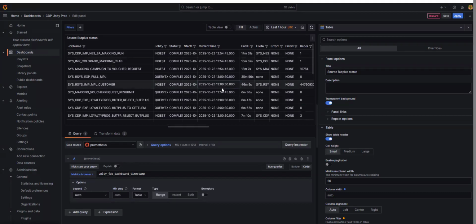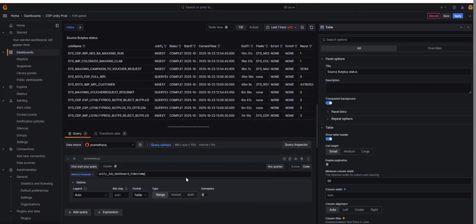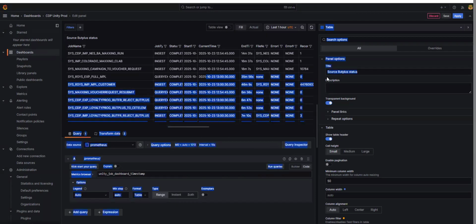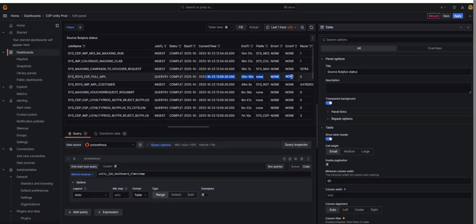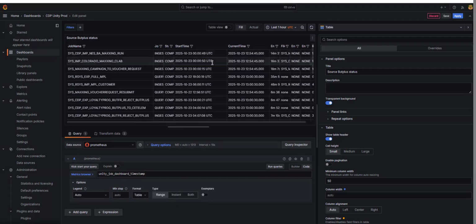What I am trying to say here is, for me, every 20 minutes I'm getting the data here. This is the start time.